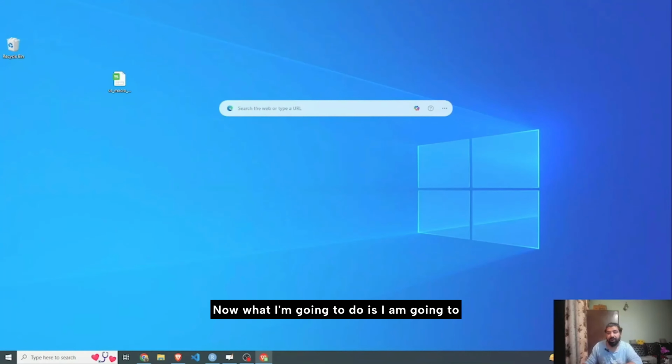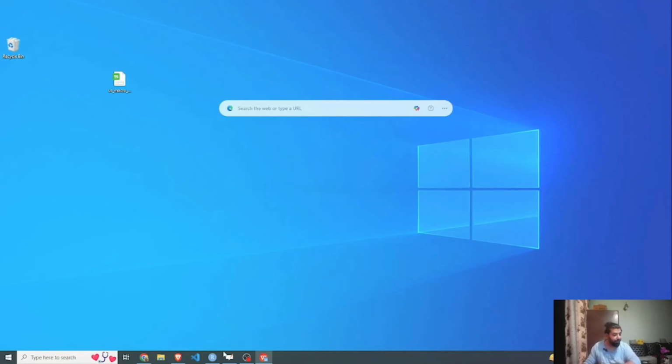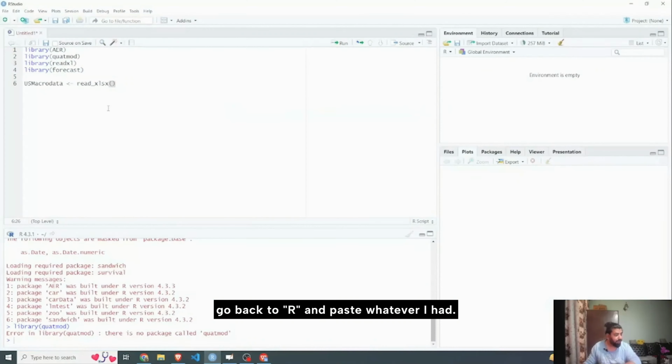Now what I'm going to do is go back to R and copy paste whatever I had. I'll put forward slashes here, so that this is the way R reads through the data set.